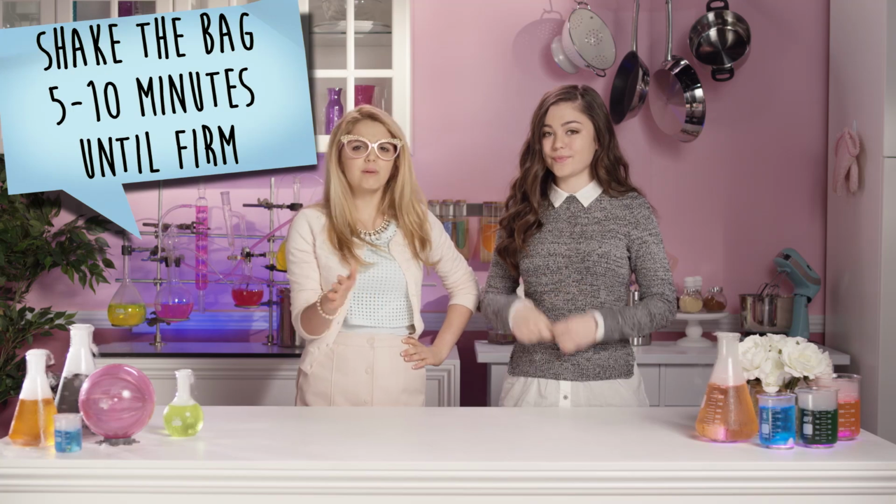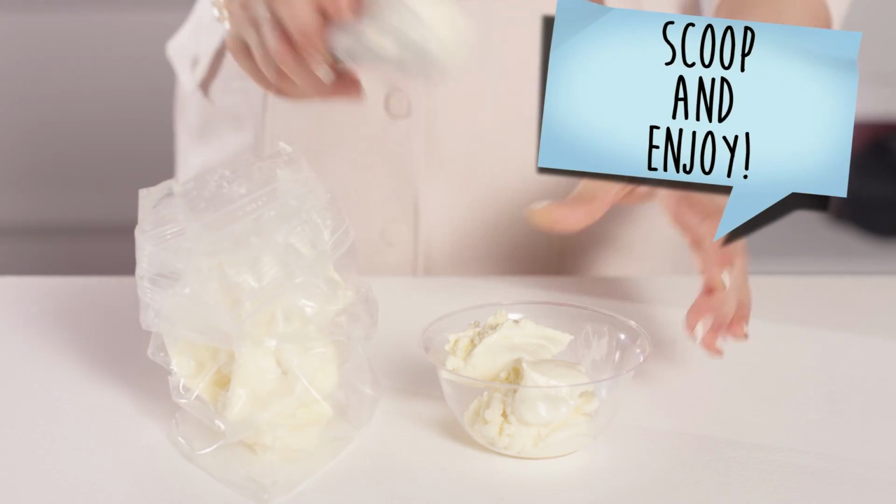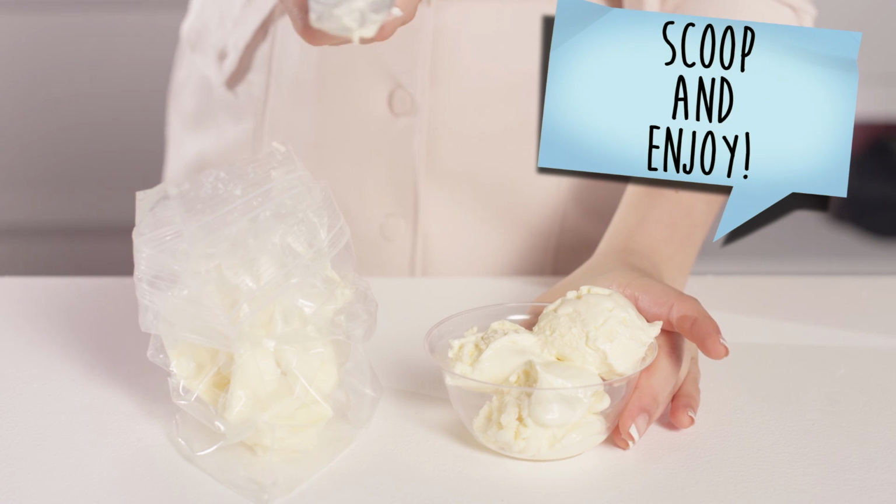Keep shaking the bag for about 5 to 10 minutes, or until it is as firm as you like it. Scoop it out, and it's time to enjoy it.